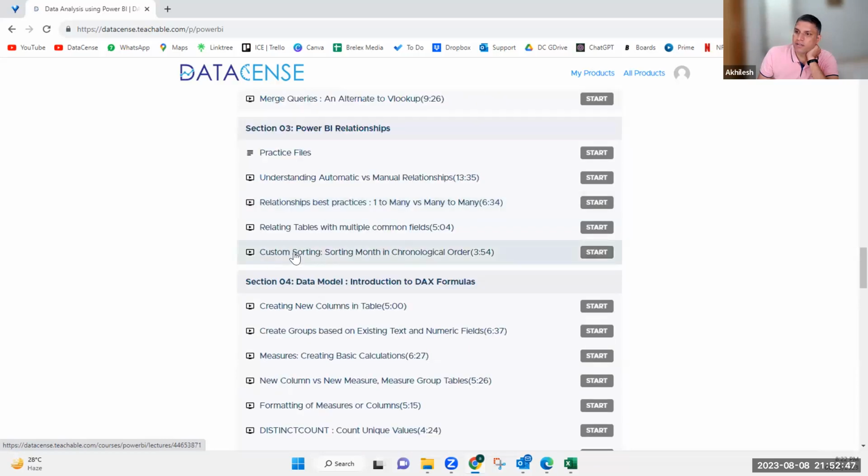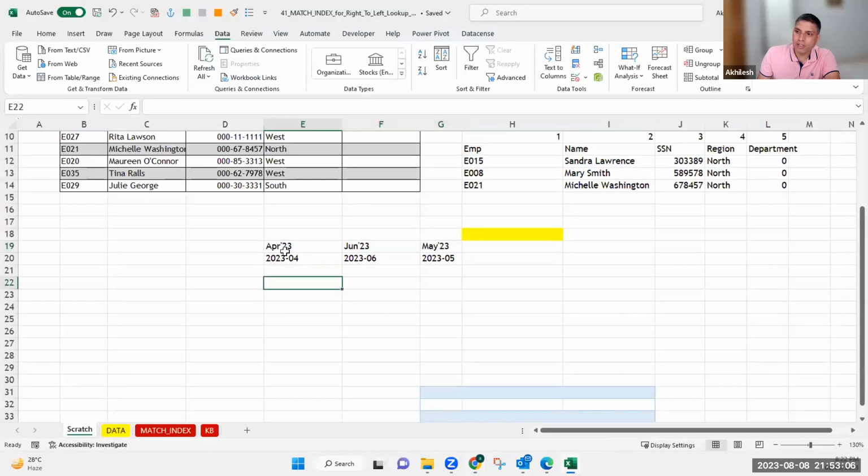Yeah, this one: custom sorting, sorting months in chronological order. So you just need to watch this option. I have shown this in Power BI, but the same concept works in Power Pivot also. So watch this video and that will resolve your issues. Until then, if you don't want to get into the complexity, change your month names similar to this and bring this into the pivot. Automatically the pivot will follow the correct order.